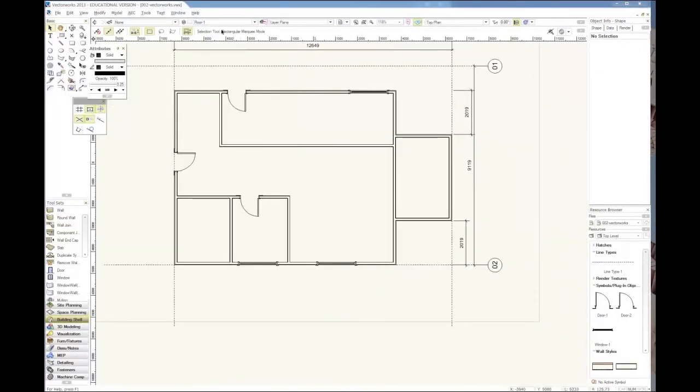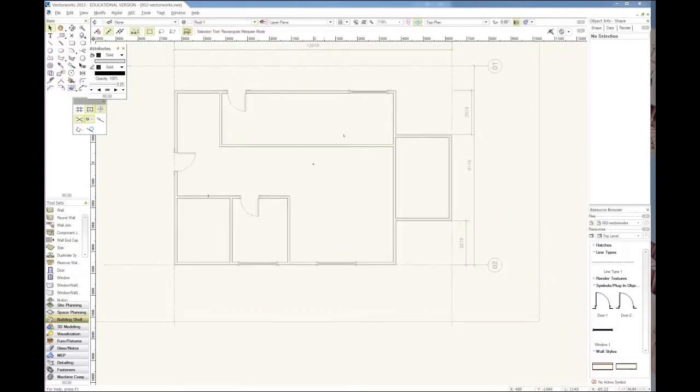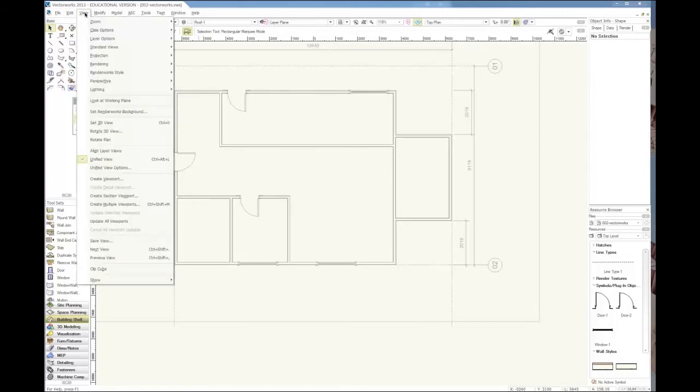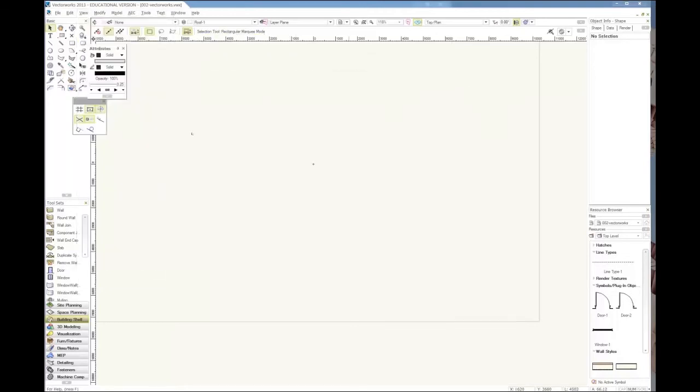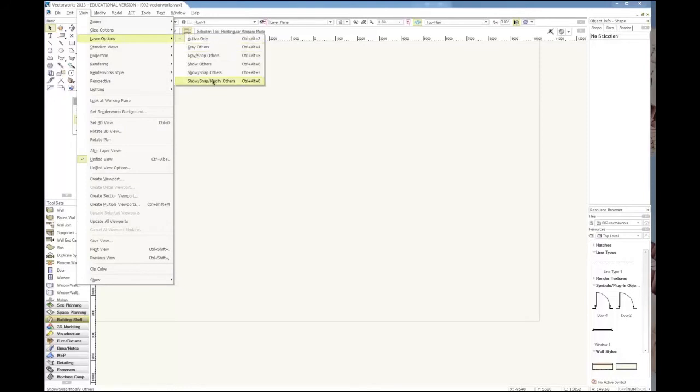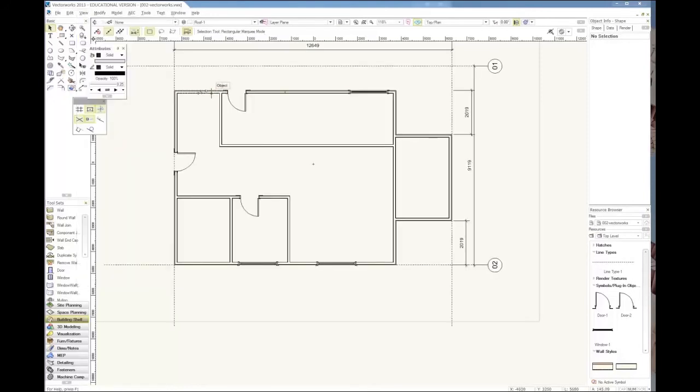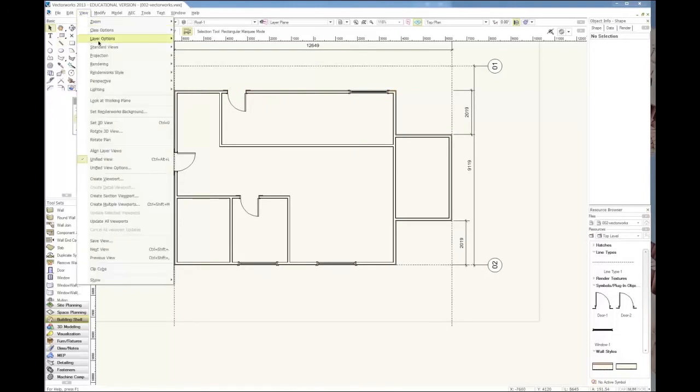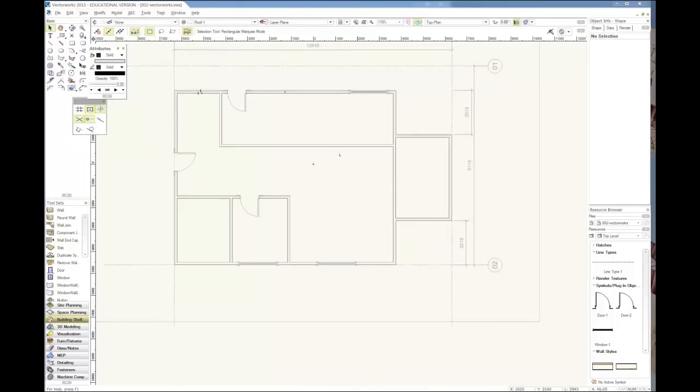First of all, we want to go into that roof layer. So I'll go up to the design layer and select roof. And see how everything else went grey. You can change that option as well, so that you can't select it at all. You can change that under view and then layer options. Right now I've got it on grey/snap others, but you can have it on active only, and it'll hide everything else. And under layer options, if I go show snap modify others, everything is sort of active, which gets a bit confusing for me, because you don't really know which layer you're on exactly. So I'll go grey/snap others, so that we can trace around it.